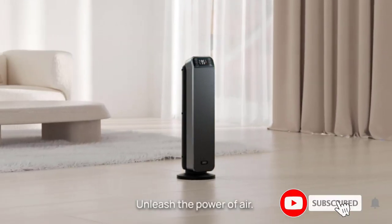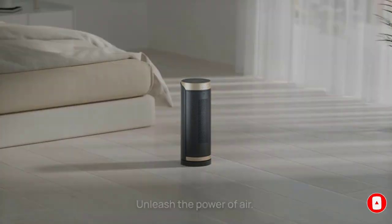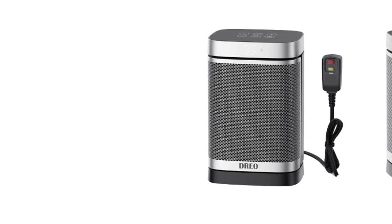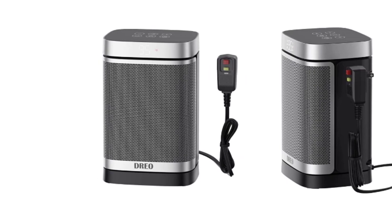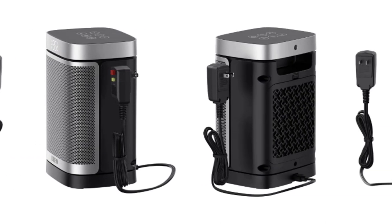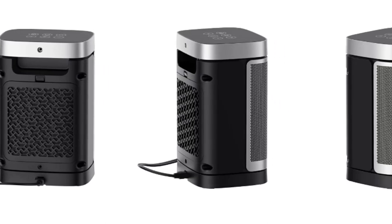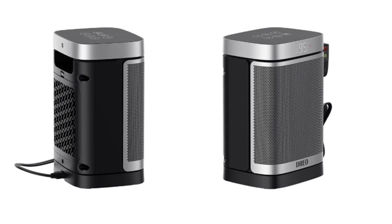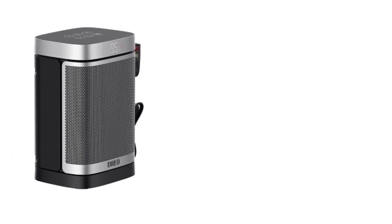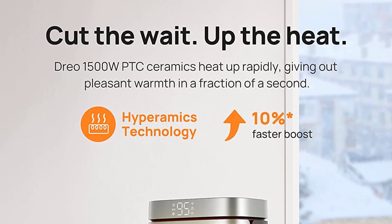In our tests, the CD-08200 and the DR-HSH004A warmed the room at about the same speed, providing even heating from 3 feet away and 6 feet away. We slightly preferred the controls on the CD-08200, which has just one large button on top that lets you cycle through the timer, high, and low settings. By contrast, the DR-HSH004A has 6 buttons that let you control more settings, and it was noticeably quieter than the CD-08200, although the sound of a running shower is likely to drown out either one. Either model is a fine choice.